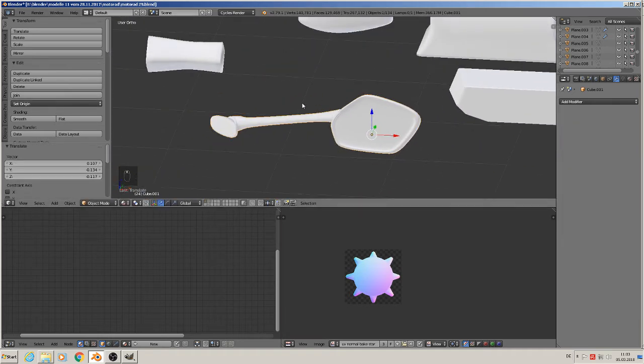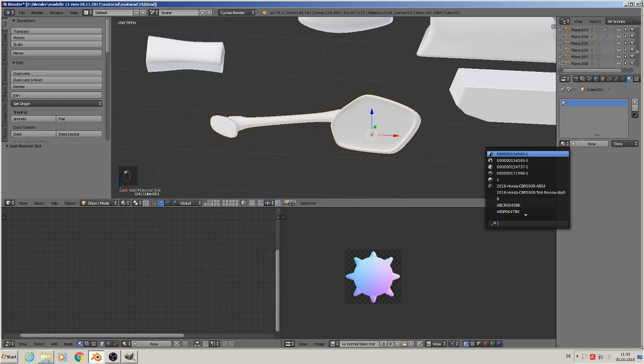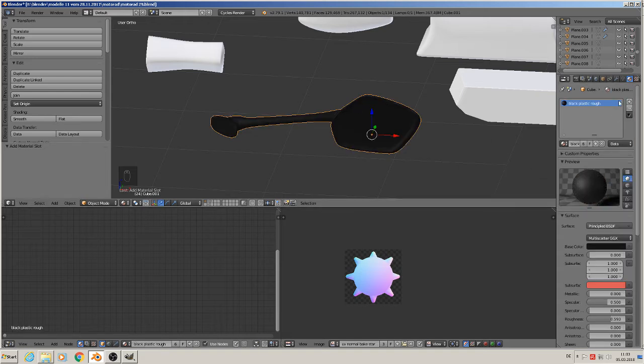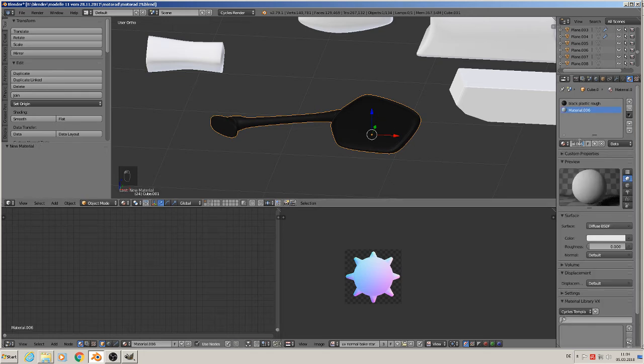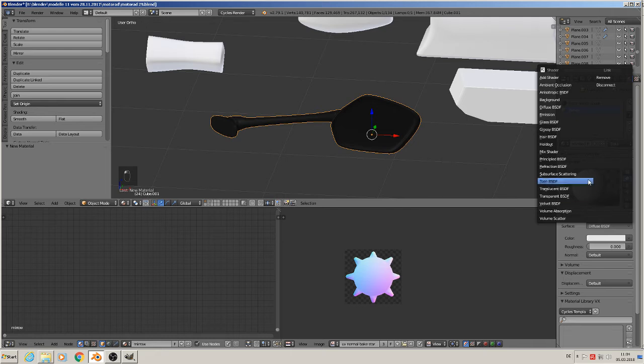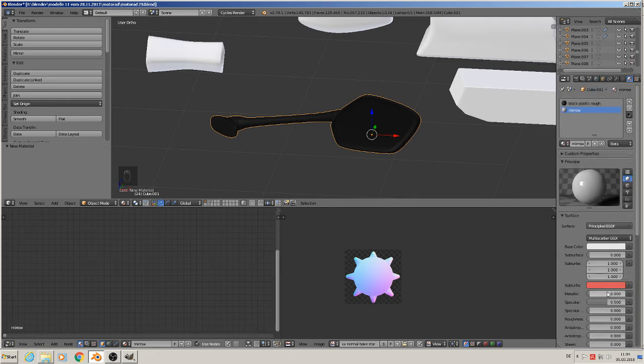Okay. So that is a black plastic one. So we give it here plus and black plastic. Can be a little glossy, but we have no plastic with less glossy, so we take the rough one. Then we make a plus and we need a mirror, so we make new and type in here mirror. Then we take here the principled shader, we set it to metallic 1, and that is a mirror.